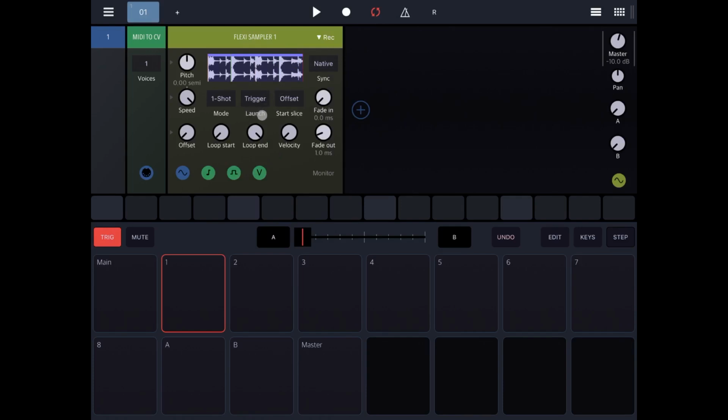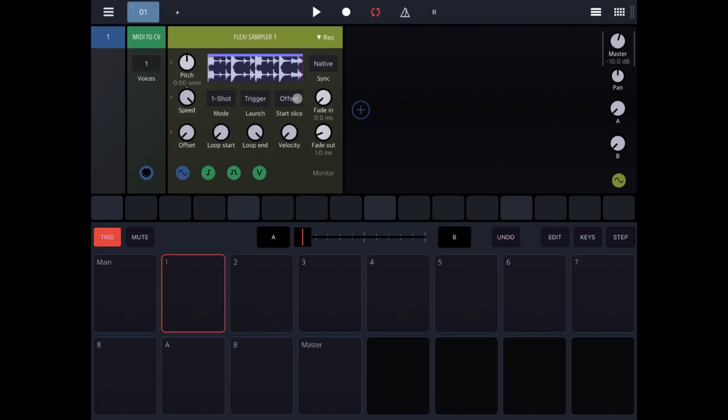Here you have launch options. At the moment it's set to trigger, so it will be triggered. Or you can wait for a gate, so you need to give the right impulse, and as you let go and the gate finishes, it stops. While on trigger, you just wait for the trigger and then it continues to play. So I'll normally leave it on trigger.